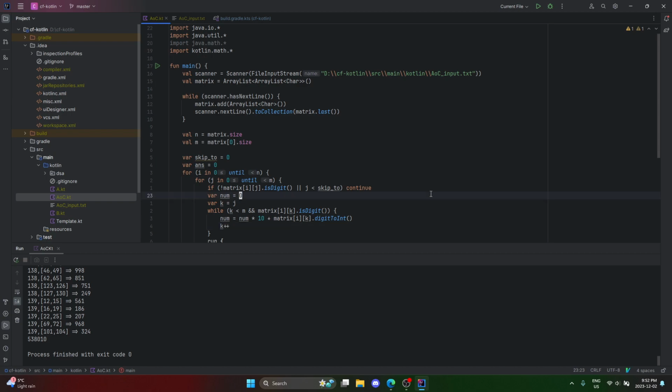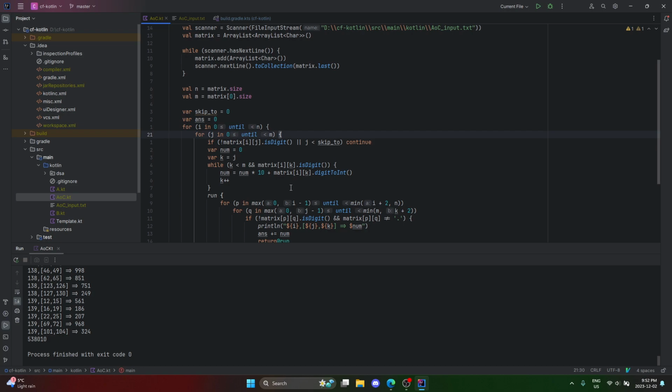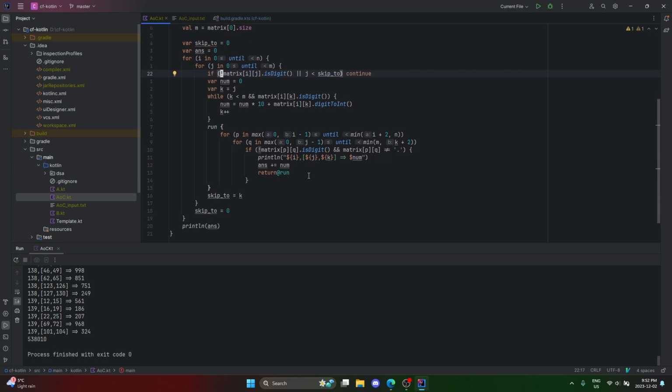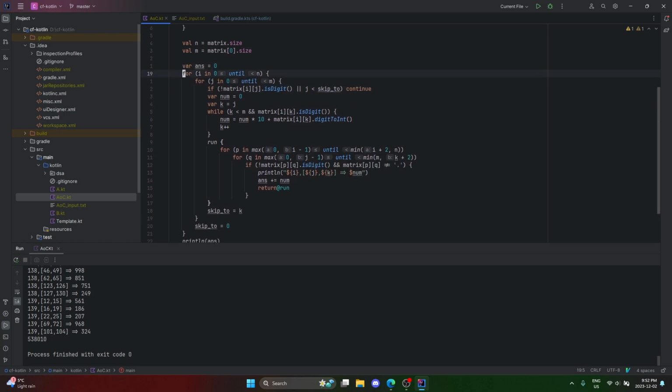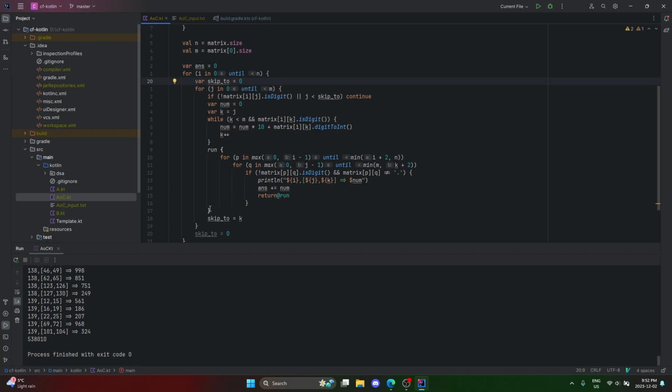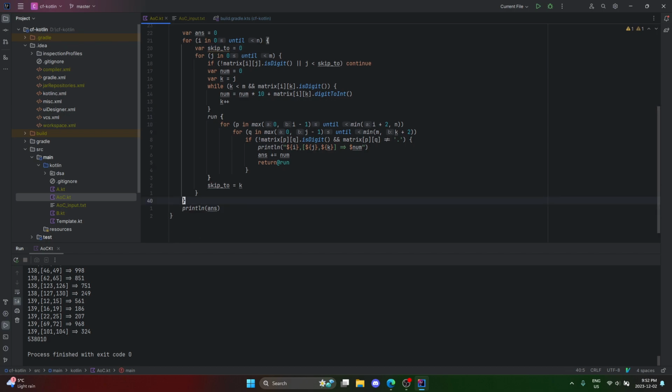I'll have to go through this line by line. Matrix IJ. It's not a digit, we skip. Yeah. Begin like this.